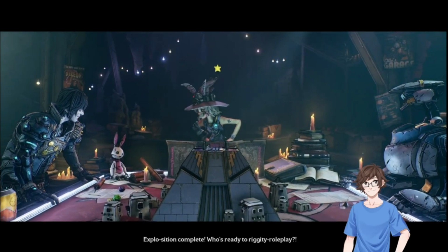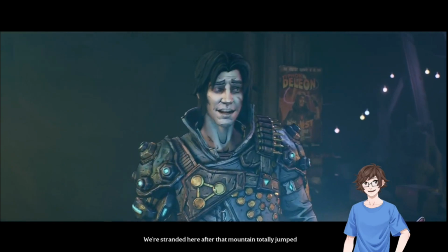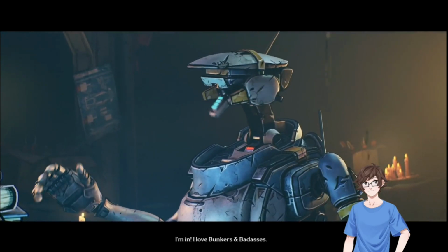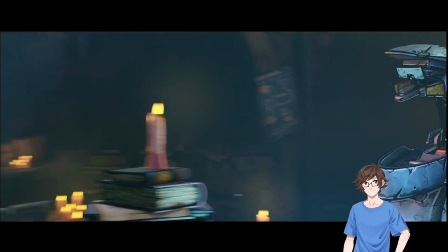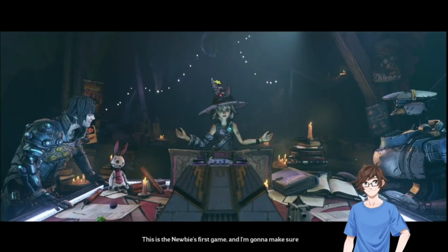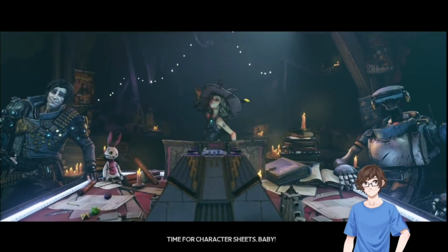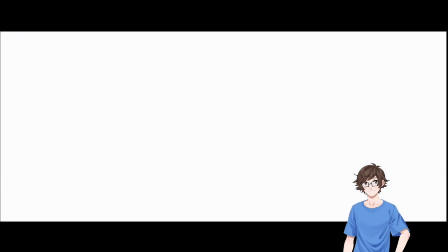Exposition complete! Who's ready to riggedy roleplay? Yeah, might as well. Yeah, we're here. We're stranded here after that mountain totally jumped out at our ship. Yeah, he crashed it. I'm in. I love bunkers and badasses. I've already got a level 40 character. No. We are making all new characters. This is the newbie's first game, and I'm gonna make sure it's an adventure they'll never forget. Yay! You ready, newbie? You bet. Time for character sheets. Oh baby! No! Not character sheets! I'm no good at this stuff.